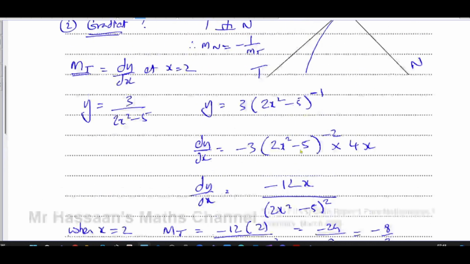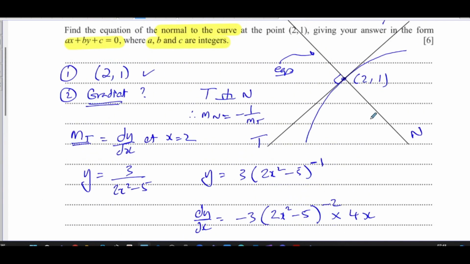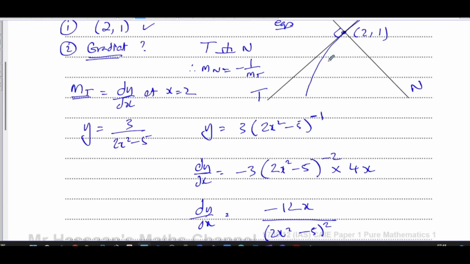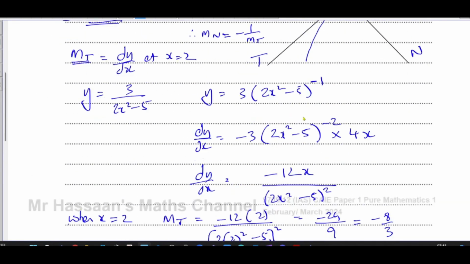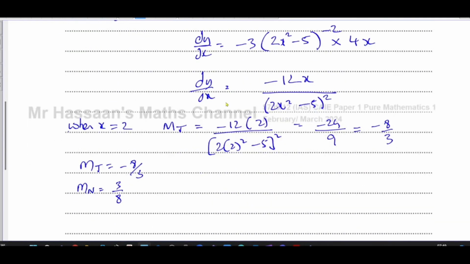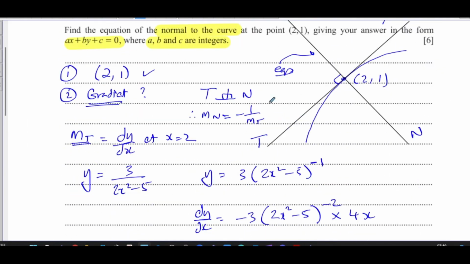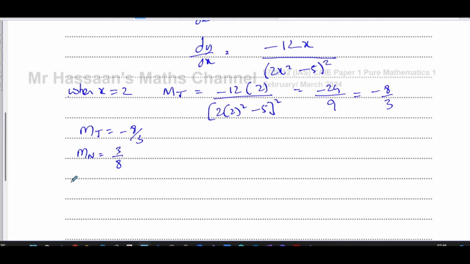Okay, so the diagram here is kind of the other way around. It doesn't make any difference. This is just to illustrate that the normal has a positive gradient and the tangent has a negative gradient. We wouldn't know that just by looking at the equation. That's fine, that was just to give you the concept. So we know that it has that gradient and it goes through the point (2, 1). Now we know the gradient and the point it goes through. The rest is pretty simple.